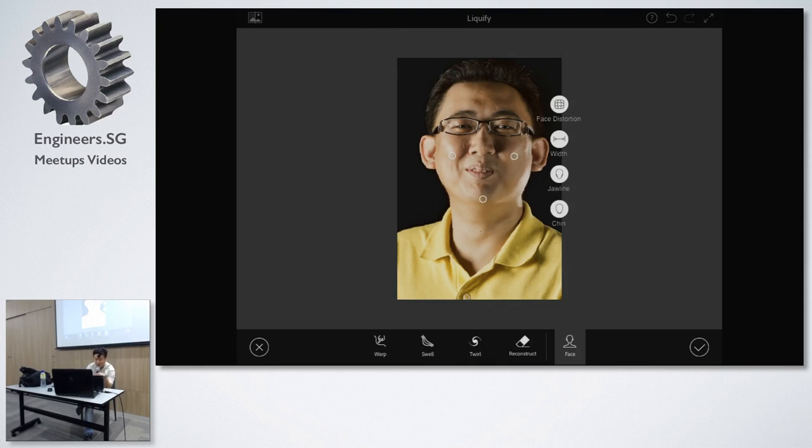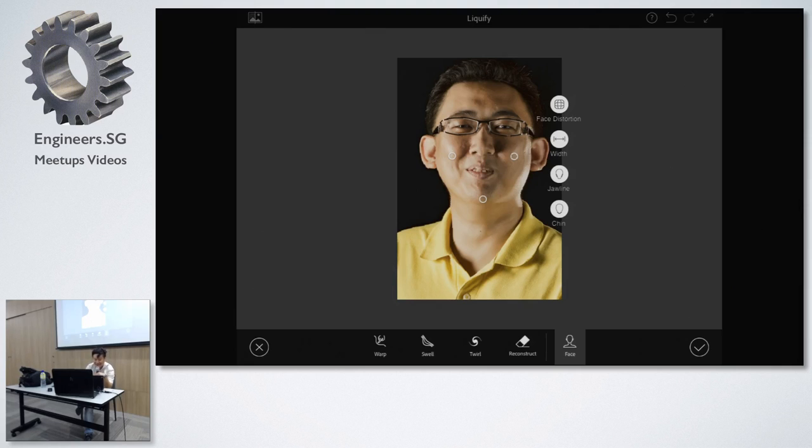Okay? And his jawline, now Lynus has got quite a pronounced jawline, so we can actually shift his jawline as well. The jawline allows you to shift like this, and like this. Like that. Make him lose a little bit of it. He looks like 20 years younger now.